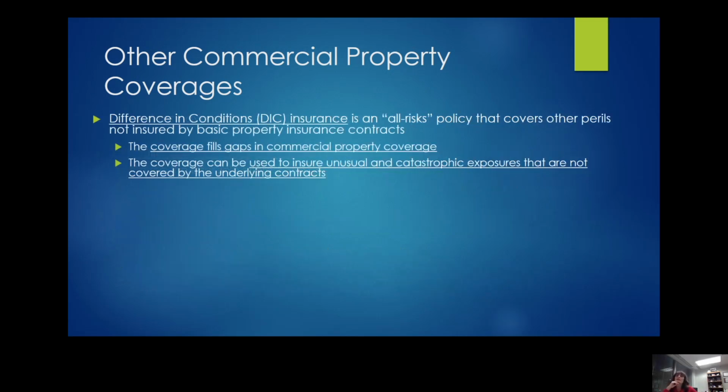The last property coverage that I will mention that's real common is called difference in conditions, DIC. Basically, it's an additional all risk policy. So even if you have an all risk policy or special coverage form, sometimes there's still gaps in your coverage. Buying a difference in conditions, another term we like to use is a wrap policy, meaning it takes your coverages, puts a wrap around it and says, I'm going to cover everything that's not covered somewhere else. You do pay additional premium for that, but then that helps guarantee you that if you have that unusual or catastrophic exposure, it will not fall through the cracks. You'll have coverage for it.